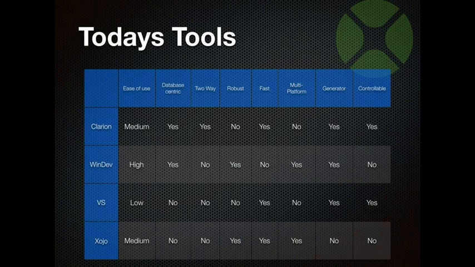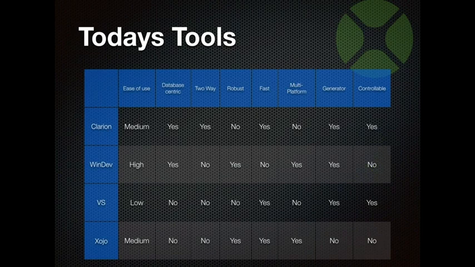We have speed. Speed is a thing. We have multi-platform, where Clarion is not. WinDev does everything, like Xojo does, with web and everything. Visual Studio, now okay. Meanwhile, maybe yes. Then generator, something to be generated. Yes, yes, yes. And Xojo, no. Oh, that's bad, isn't it? And that is here now controllable. Controllable means am I able to manipulate the system, work with the system, program the system, and do something? Not really yet. Visual Studio, yes, maybe. WinDev, no, not at all.